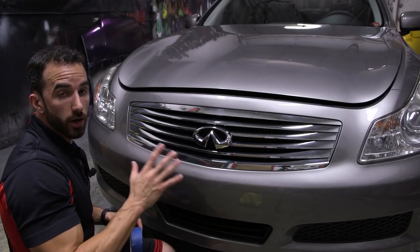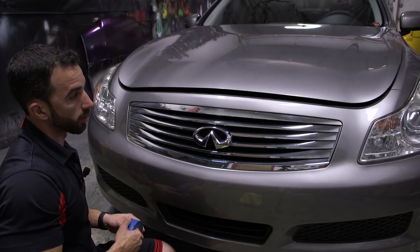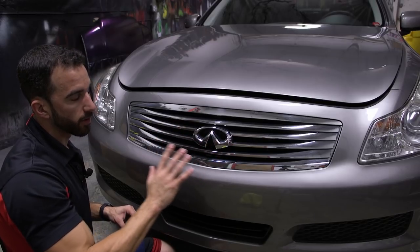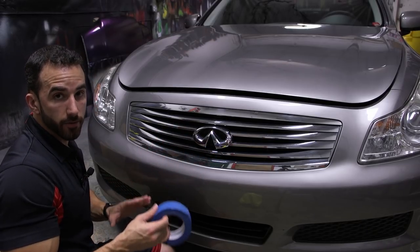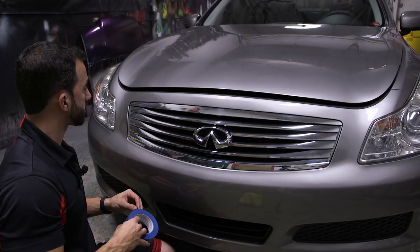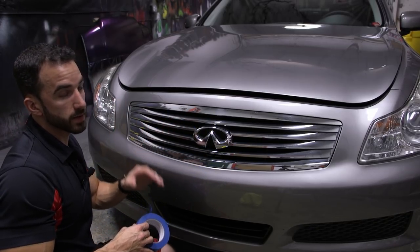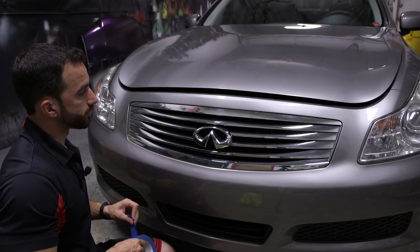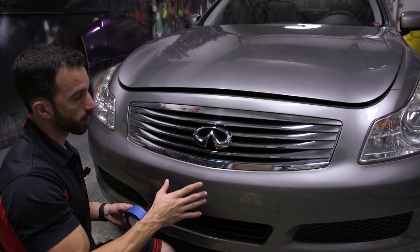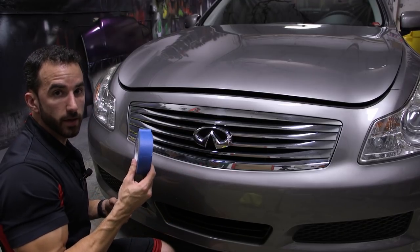Now we've got the majority of our cleaning out of the way, and we're going to move on to masking now. I like to do one more quick wipe down with the towel and the pre-dip after masking, right before we spray, but I like to get the majority of the cleaning up first just in case the car or the pieces that we're working on are extra dirty. Now when we come in to start masking the car in the areas that we're working on, you're going to grab your blue painter's tape.